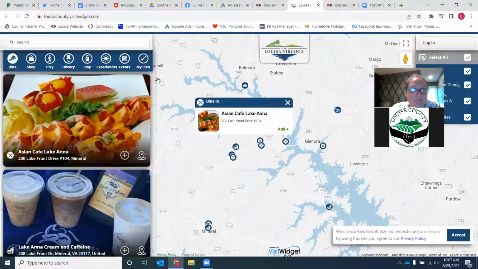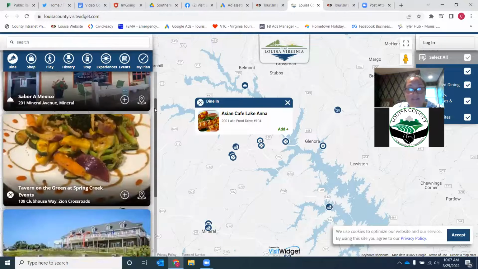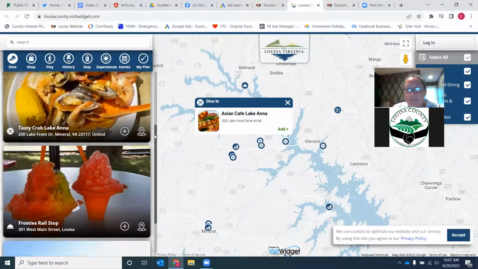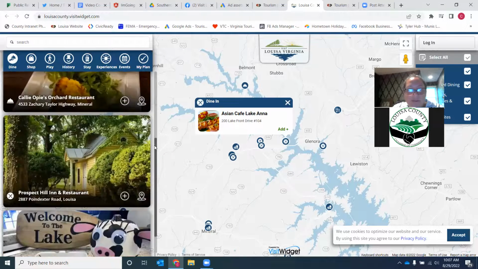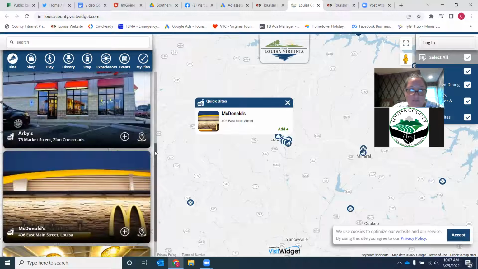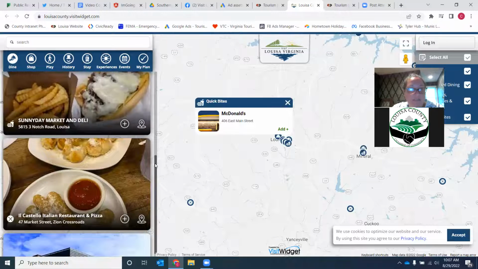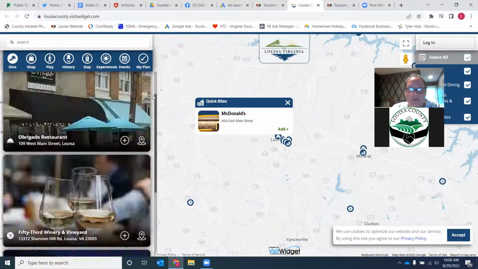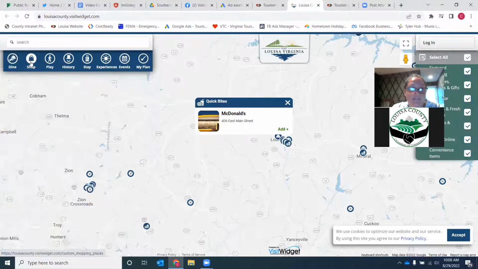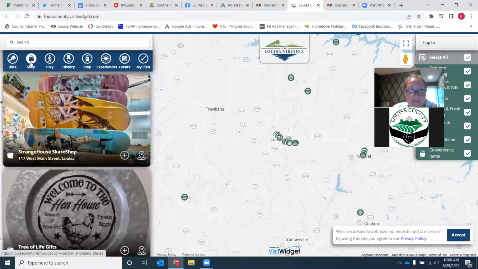In the different categories, it's going to randomize the listings each day. There are some listings that are always going to show up more near the top for one reason or another. But as far as the exact order, the chain restaurants, for example, we're going to have pushed down a little bit in the dining category you see here. But there is going to be a random order to each of these categories on a daily basis.